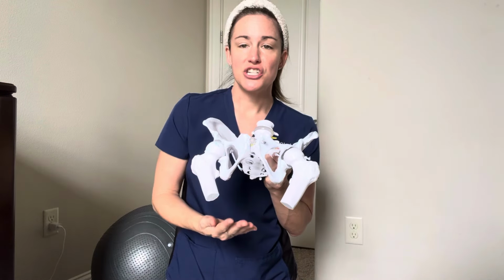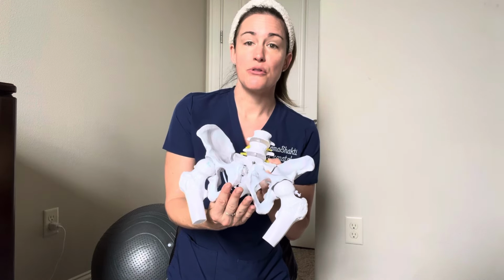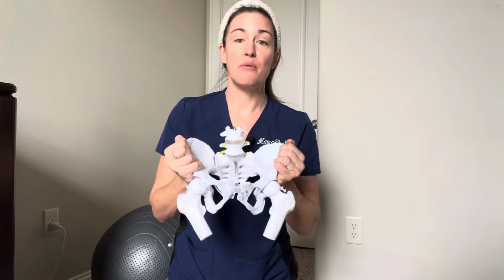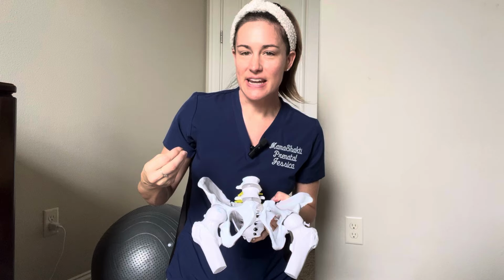Our pelvic tissues, and especially our pelvic floor muscles, lengthen up to 3 times more than they generally lengthen in lengthening stretches during childbirth. So when we keep those bones moving well and when we keep those muscles used to that lengthening, it really can help to prevent some perineal tearing during childbirth.